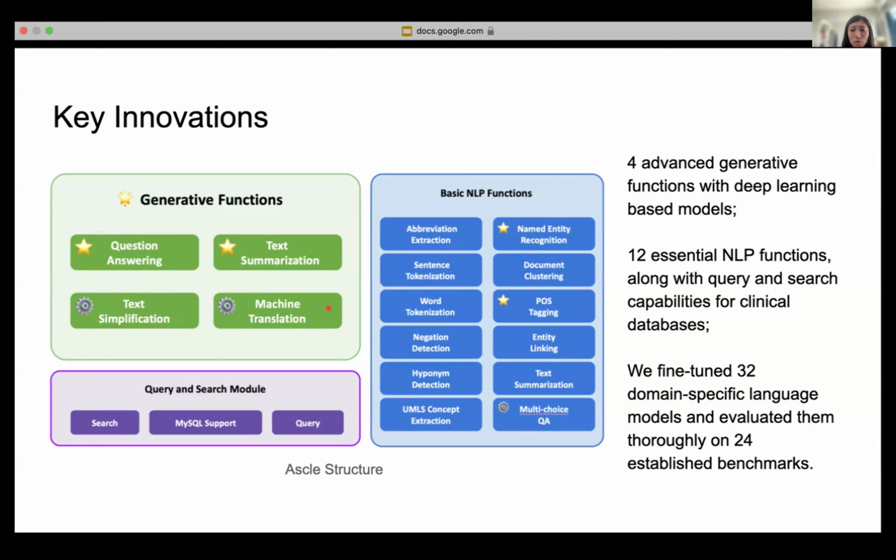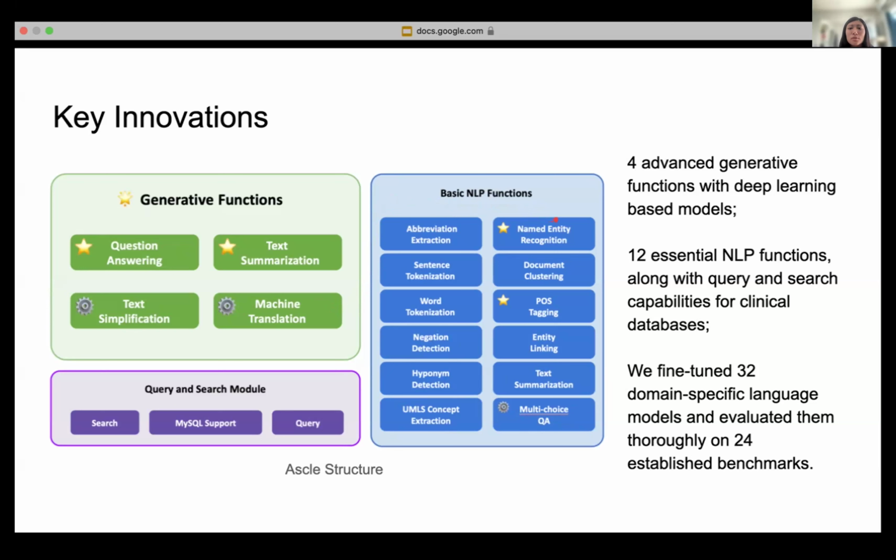We fine-tuned our BERT-based models to make the translation work better, specifically on these clinical texts. And in this tool, we also support some other basic functions, like recognizing entities.